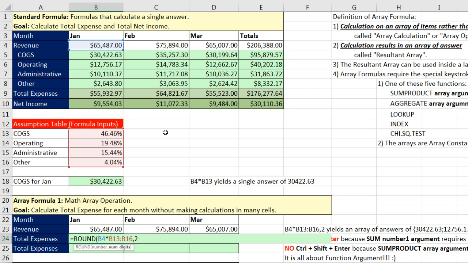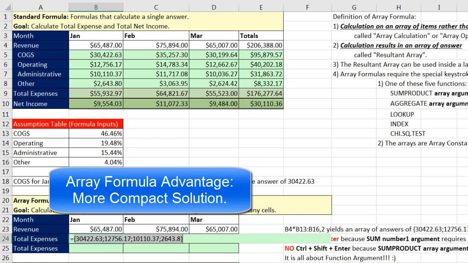Comma, 2 because we're rounding to the penny, close parentheses. And if you highlight this and evaluate it with F9, you bet round will round to the penny all 4 values. And notice 1, 2, 3, 4 values, all calculated in a single cell, just like the values up here in the individual cells, but now we're in a single cell. A more compact Excel solution.